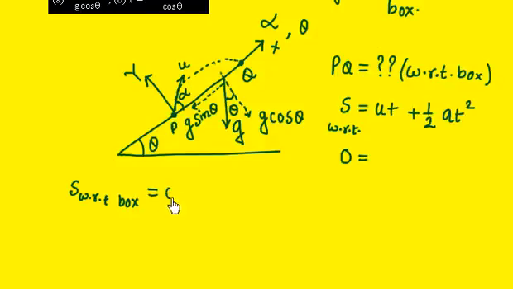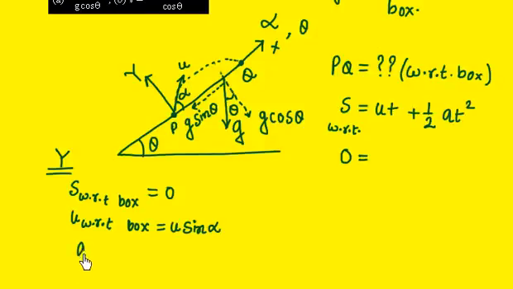This distance is how much? This distance is 0 because in the y direction, I am writing the equation in the y direction, there is no distance traveled. What is the u with respect to the box? That is given in the problem. This is u only. The question says the stone goes with speed u with respect to the box, but in the x direction this is u cos alpha, and in the y direction you will have u sin alpha. Are you getting? So with respect to the box in the y direction you will have a velocity u sin alpha.